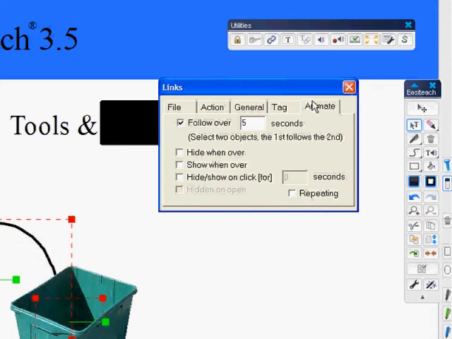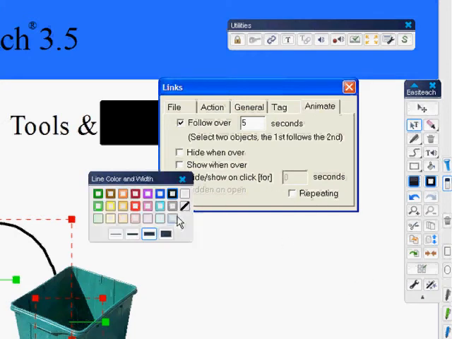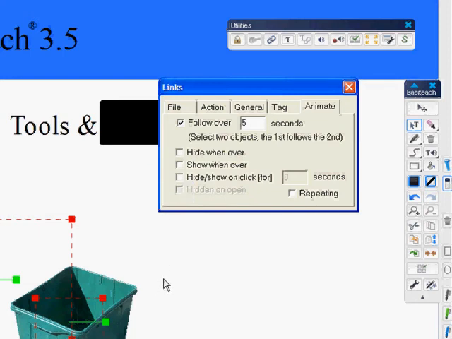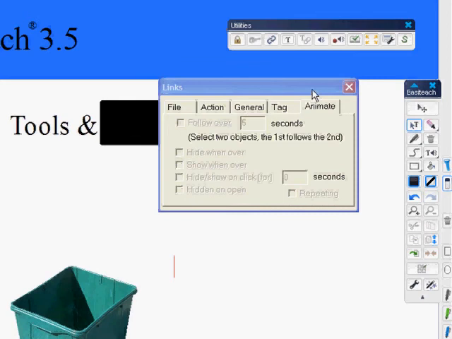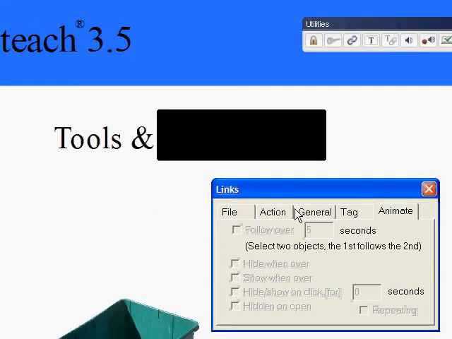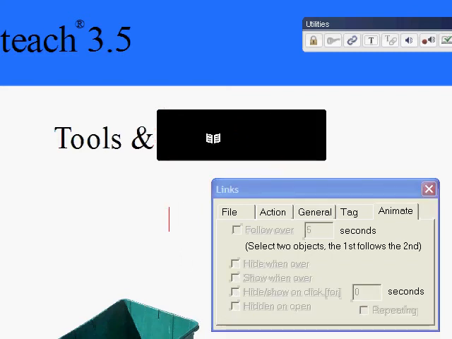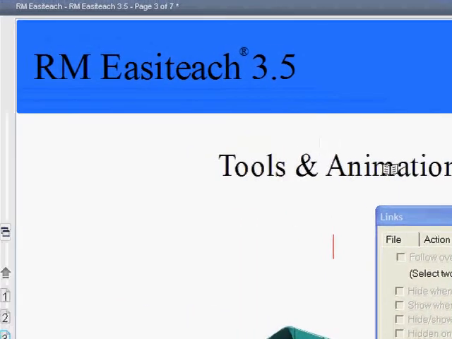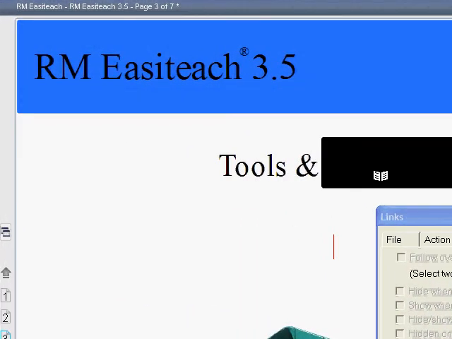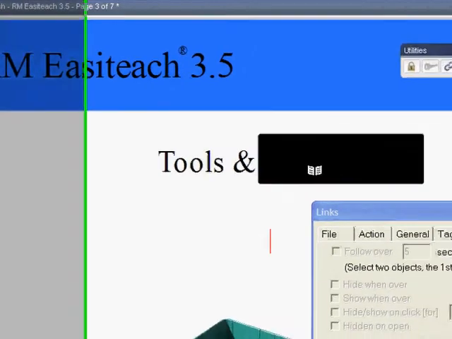So now my can has been put into my recycling bin, but the students can still see the line it's going to follow. So we're going to make that invisible. That way they don't know exactly where my animation is moving to. Also, from this Links tab, I have the ability to create a hide and show box. So my box that is here, I choose hide and show, and then when my students mouse over it, they have the ability to click and reveal whatever is hidden below.